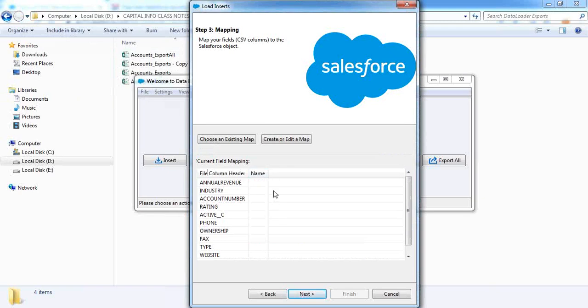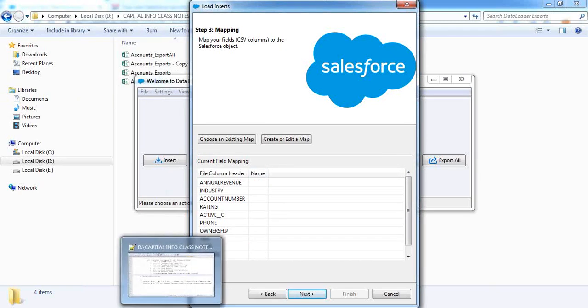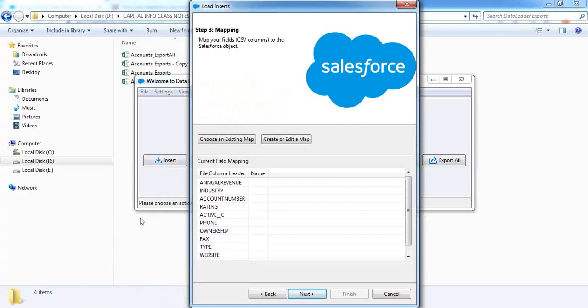Click on OK. Whenever I am inserting the records available inside my Excel sheet, the Excel sheet has columns. These column values have to be stored in which fields inside my account object? So now we can specify the column names here. These are the Excel sheet column headers, and then in which field you want me to insert. So we have to map the columns information.